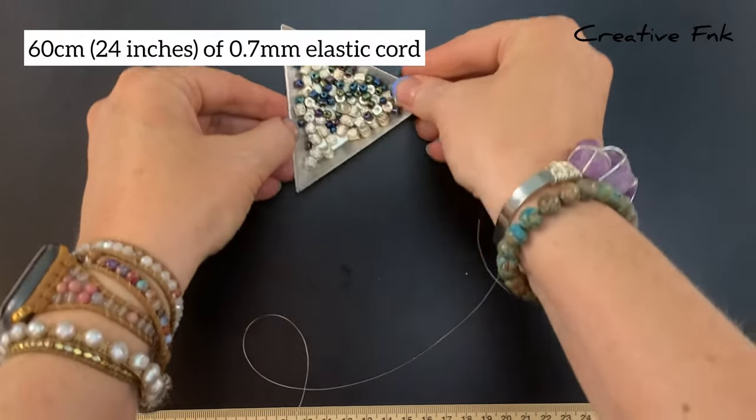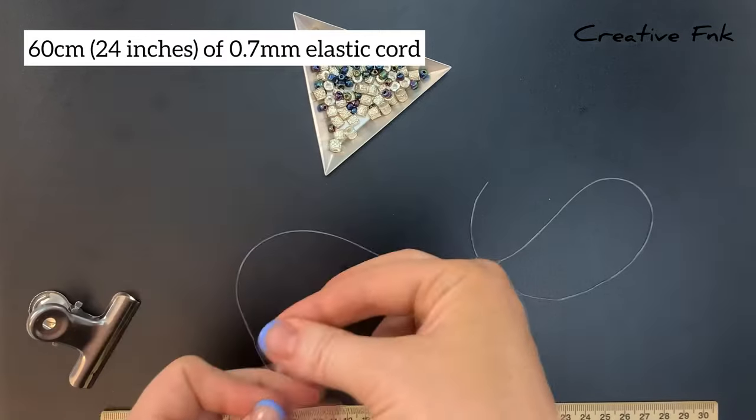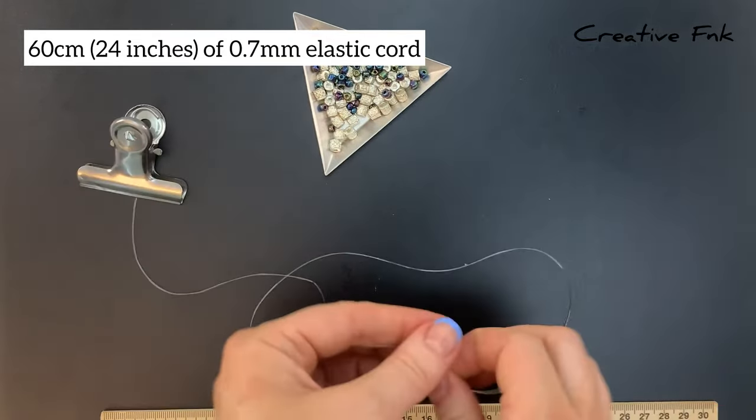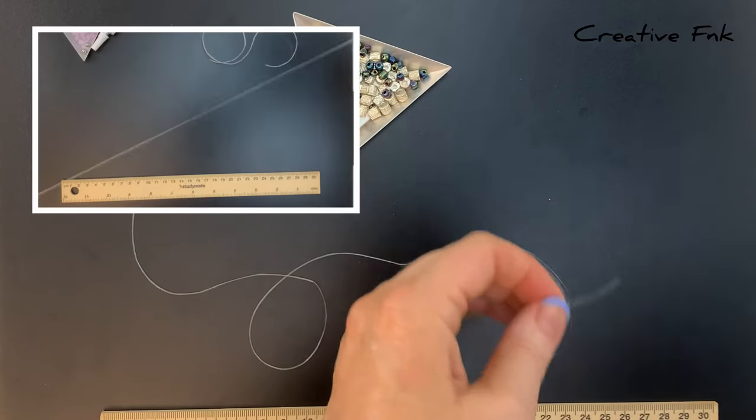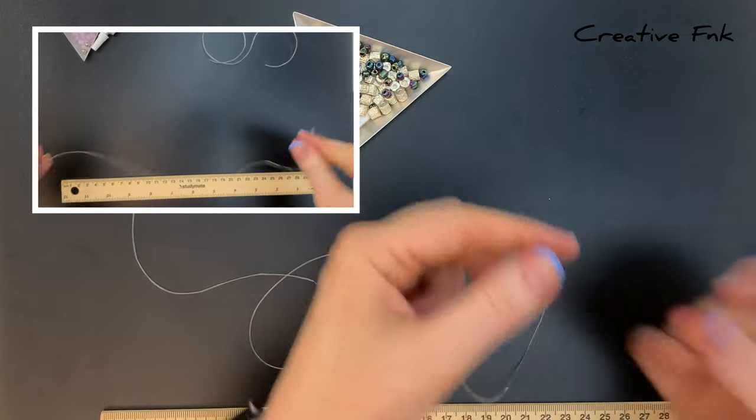For this double layered bracelet, we need about 60 centimeters of our 0.7mm elastic cord. And I pop a clip on the end so we don't lose our beads. We've also pre-stretched our cord, so I pulled it out nice and tight so that it's already stretched.